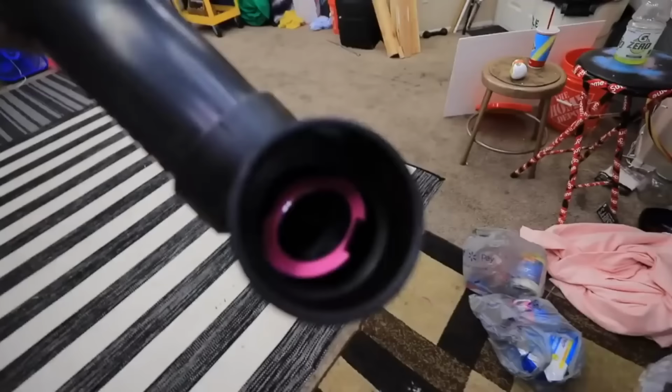You ready? Okay. Oh my gosh. Okay, here we go. Oh my gosh. You can actually see it kind of. Whoa. You can see my eye. Oh my God. It's very blurry, but you can see it. And I can see the camera.